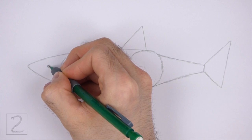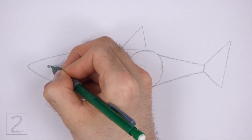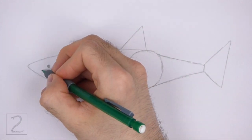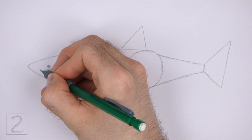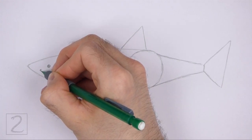Inside the eye, draw a tiny circle for a highlight. Shade the eye, but don't overlap the tiny highlight circle. Use the dark value to shade the eye. To the left of the eye, close to the bottom edge of the head, draw a tiny curved shape for the nostril.